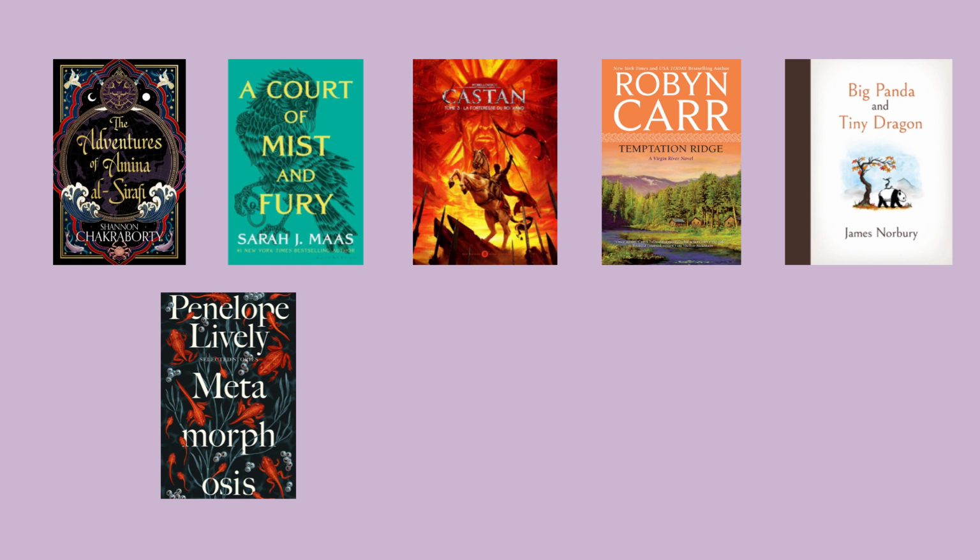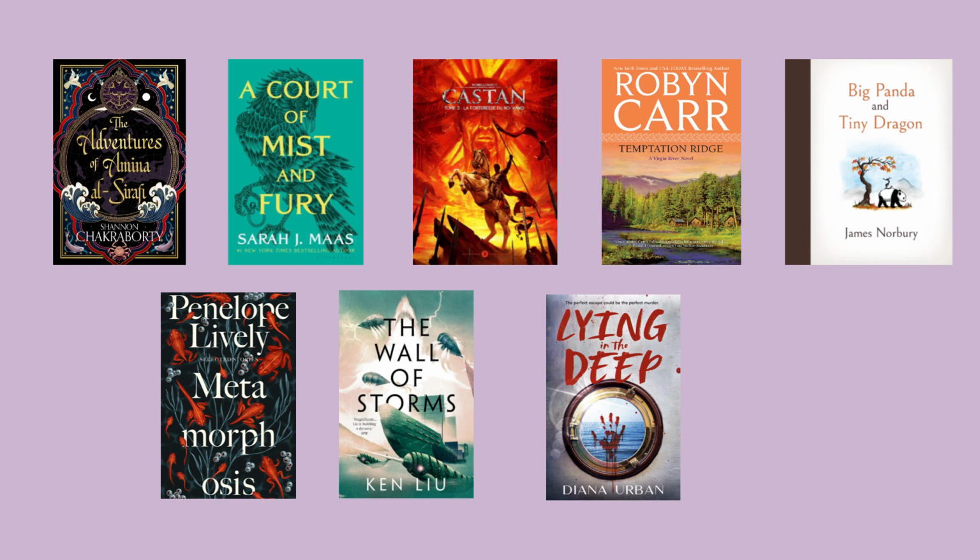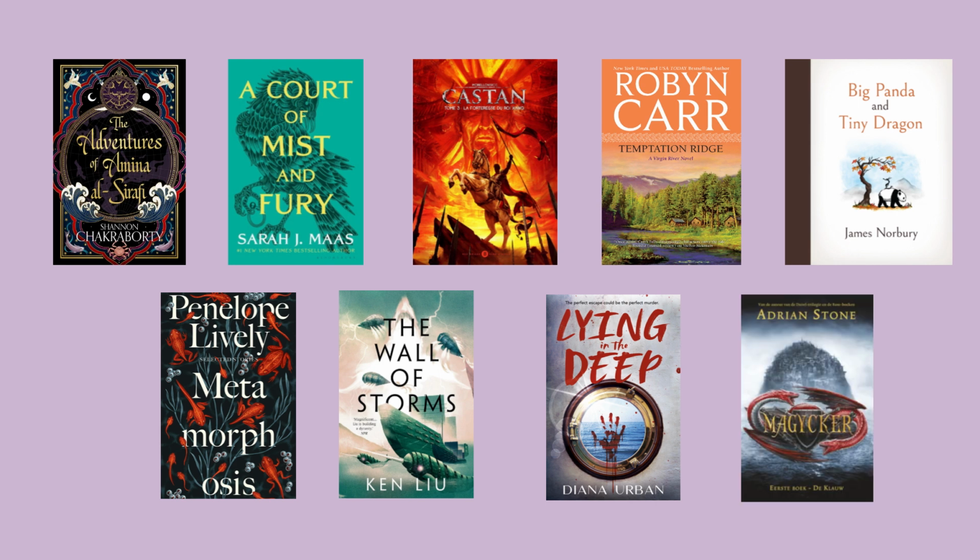Then I had The Month Times 100 Pages, so a book that is about 900 pages. For that, I picked The Wall of Storms by Ken Liu. A thriller, which is Lying in the Deep by Dana. Hey, I only now realize that the title is a pun because lying can mean two things. That took me an embarrassingly long amount of time. Okay, and then finally, the Klauw for the random number generator.